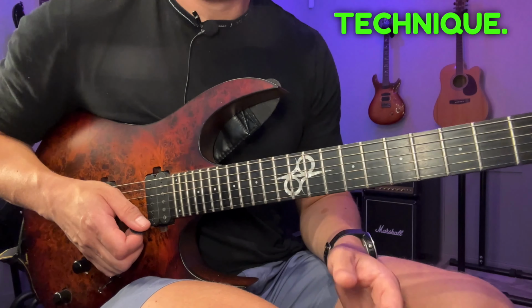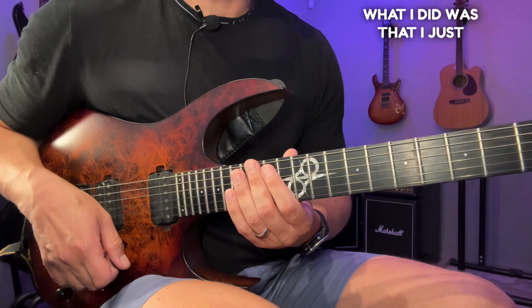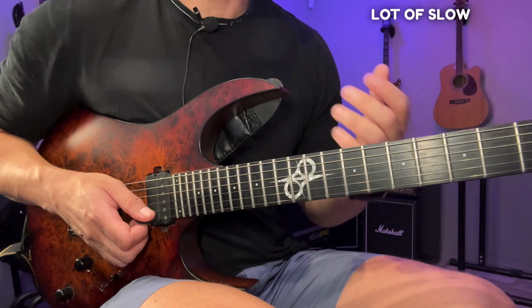But that's another reason why I felt I kind of lucked out when I started with this shape, because it was a perfect mix of challenging stuff but not too challenging, and also it sounded pretty damn cool, I thought. And basically what I did was that I just focused on a lot of slow repetitions.